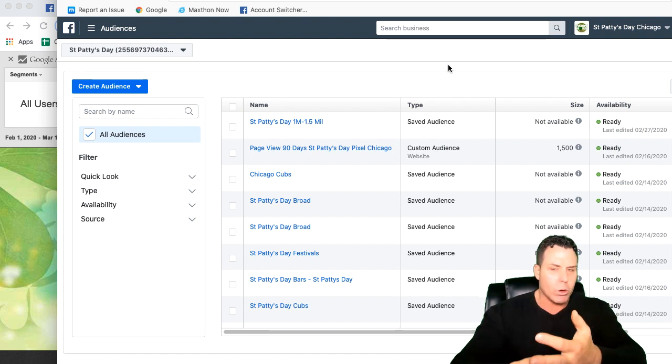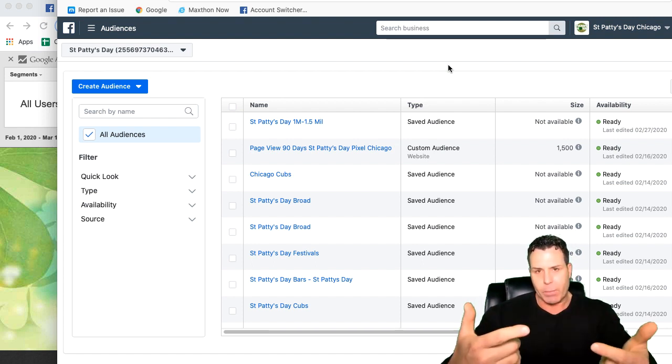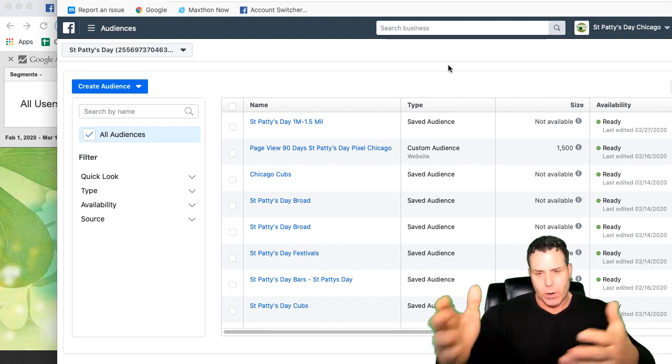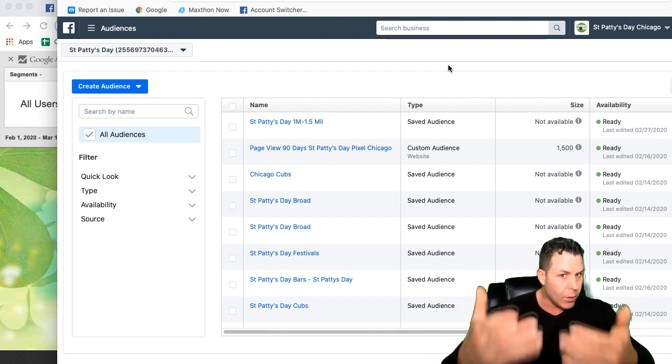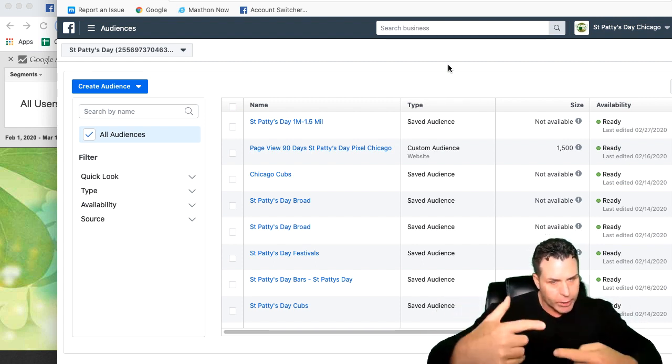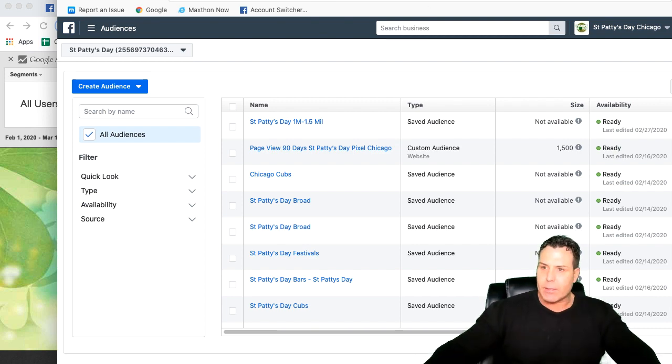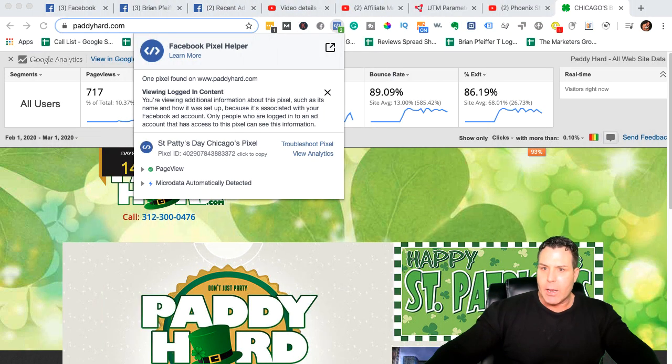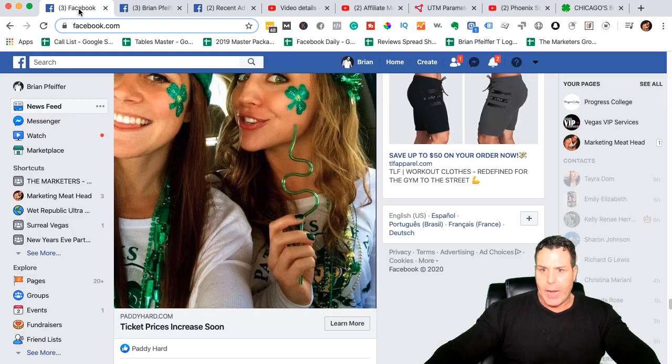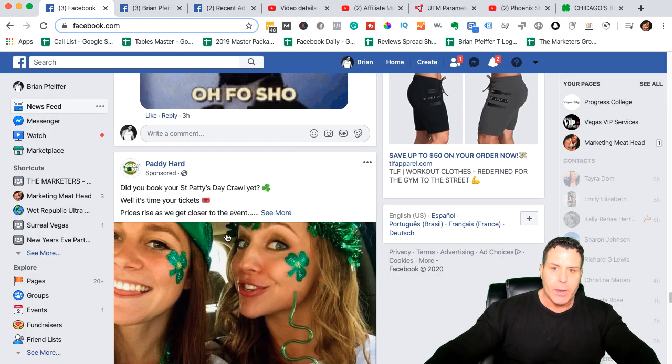And then the next step is you're going to have your friends, or some workers on Upwork, or some of your staff go in and visit your fan page, or visit your site, because they're going to view the page, and they're going to be in that retargeting audience. Okay, so the next day the ad is going to be served to them, okay?